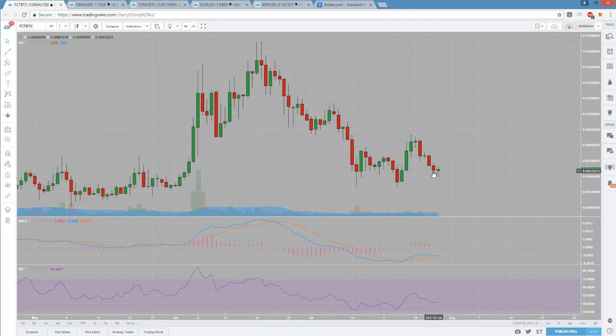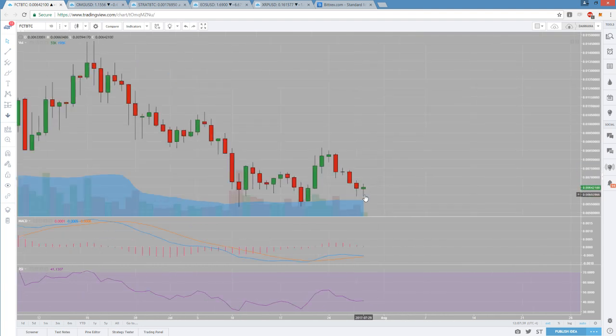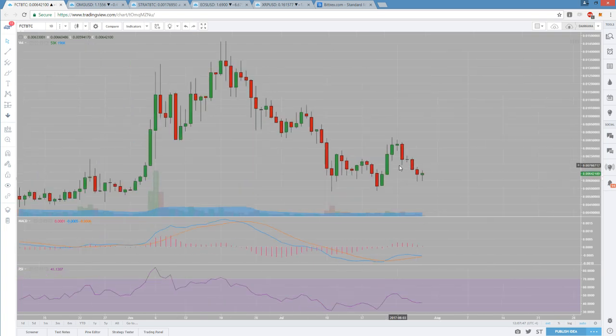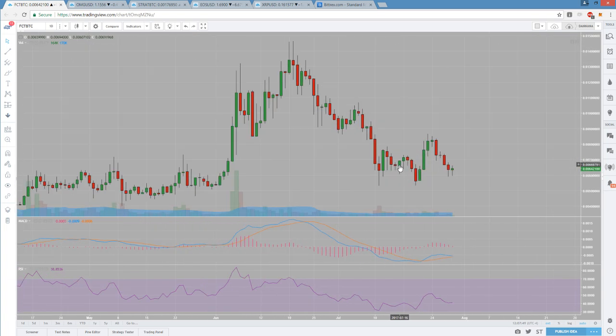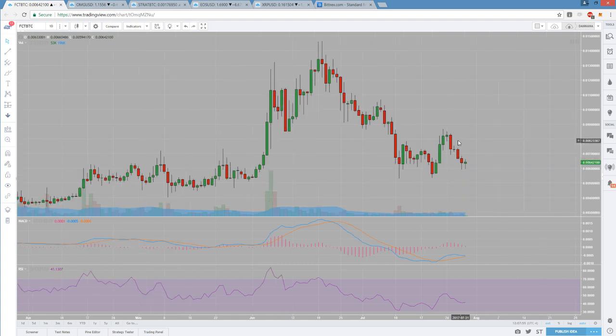So we do have a higher low now attempting to form at 5.9, and we have an inside bar forming on the daily time frame. These are bullish reversal candlesticks, but we have to see a bullish break of these inside bars to be looking back at the recent high up at 865. So there's definitely some pressure on these altcoins, and we are starting to see the first signs of attempting to change that trend. But if we lose these lows and lose this higher low pattern, the bears are going to take control right back.